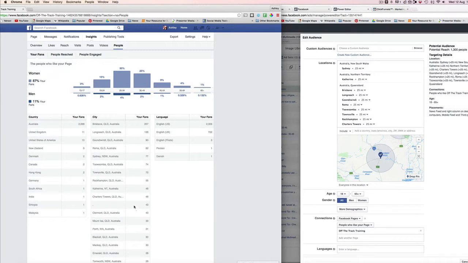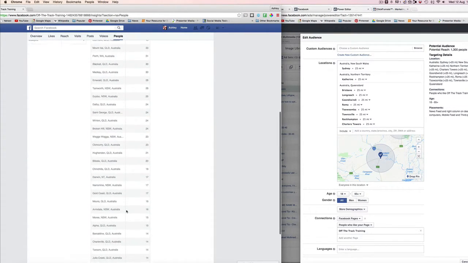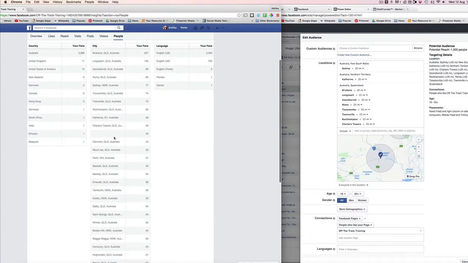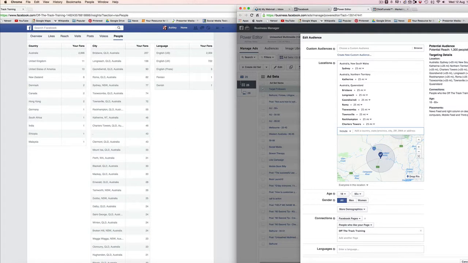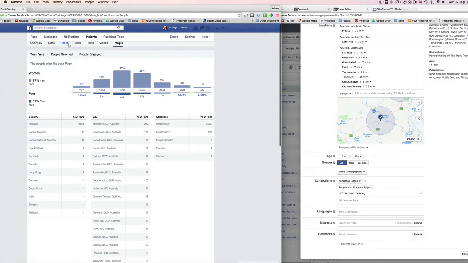Because if you go across here and go see more, then there are a lot in there. But for this instance, we'll just go down to Charters Towers, and there's 1,300 people there.